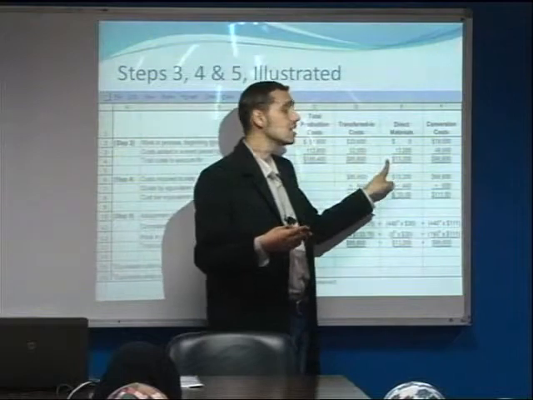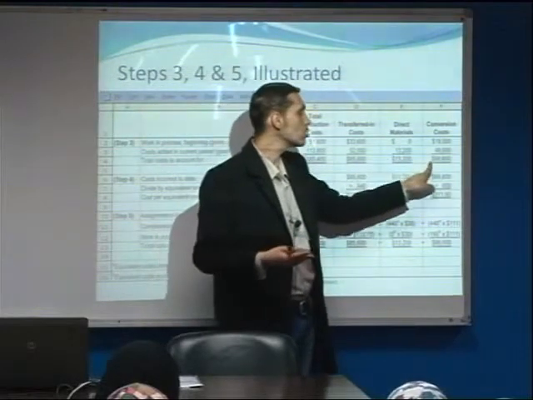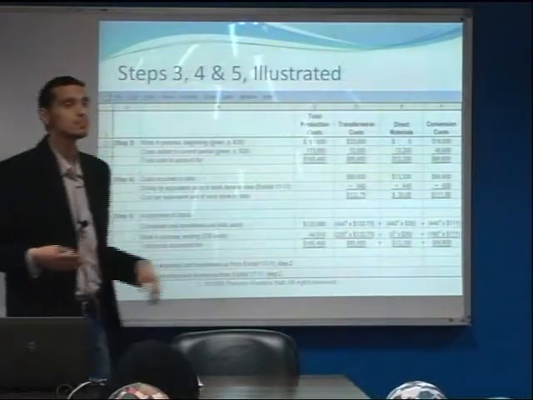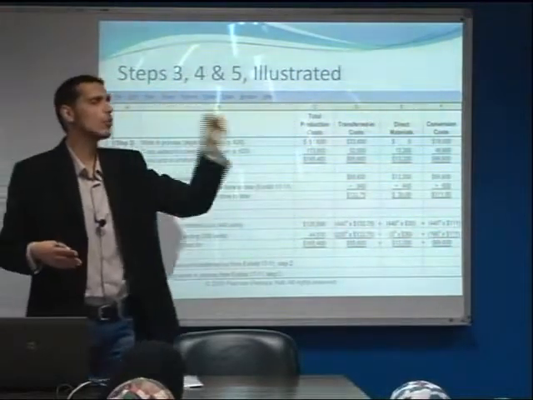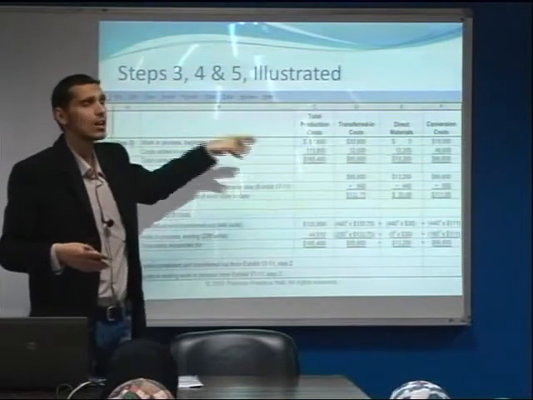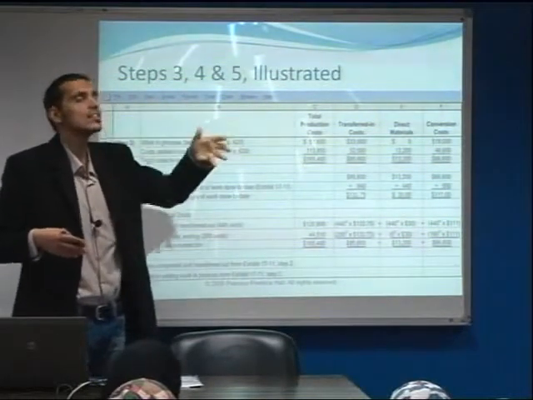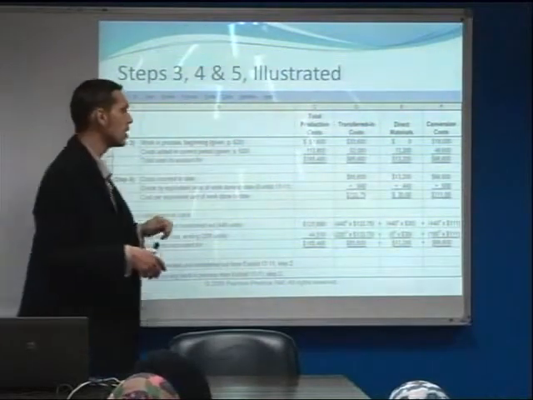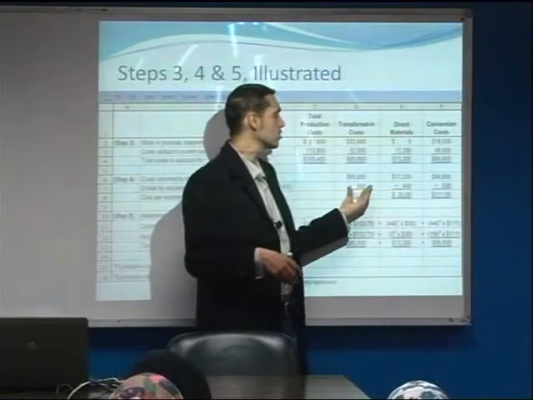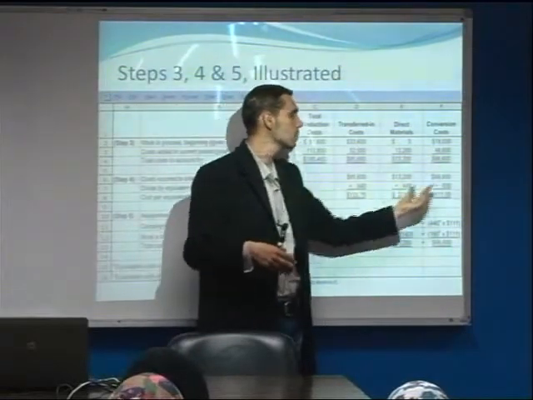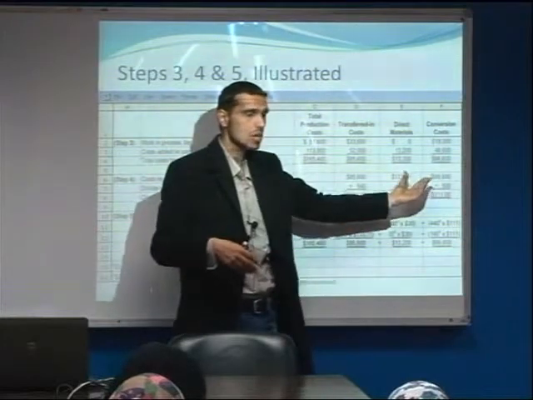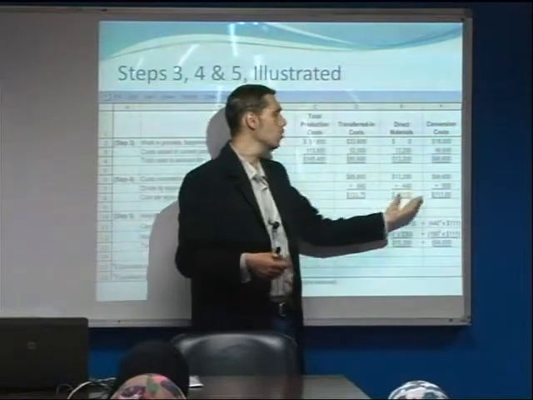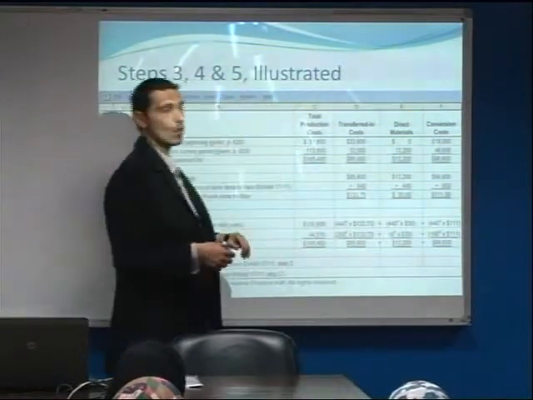We are using the 13,200, which is the total. We are using the 66,600, which is the total. And we are going to divide by the total number of equivalent units, whether these equivalent units were started in the previous period or within this period. Therefore, we divide by 640, 440, and 600. These amounts were calculated in step number 2. As we can see here, we have calculated the cost per equivalent unit.